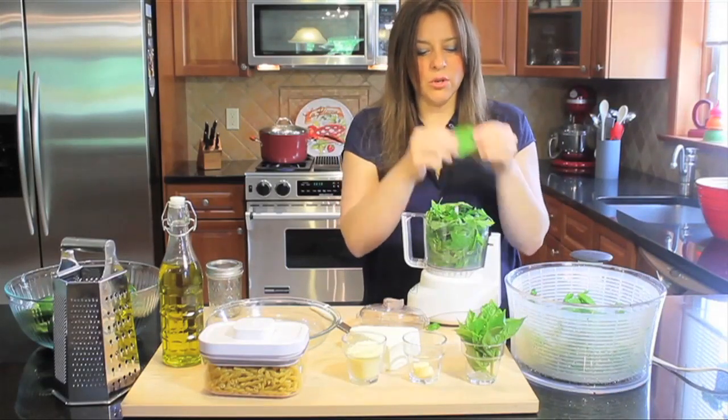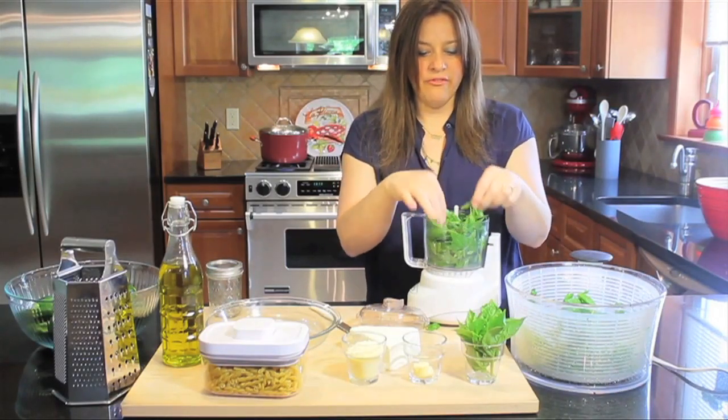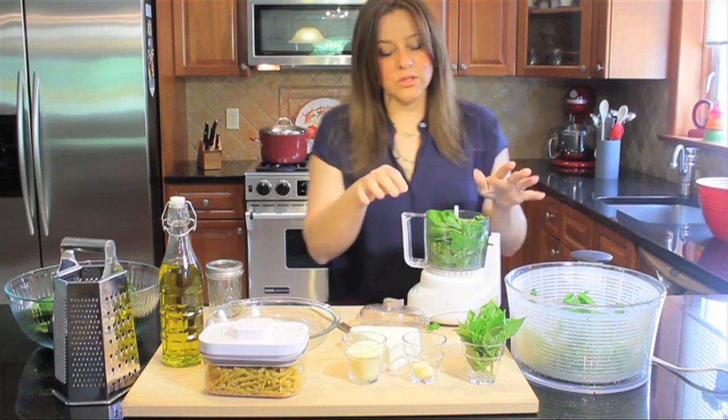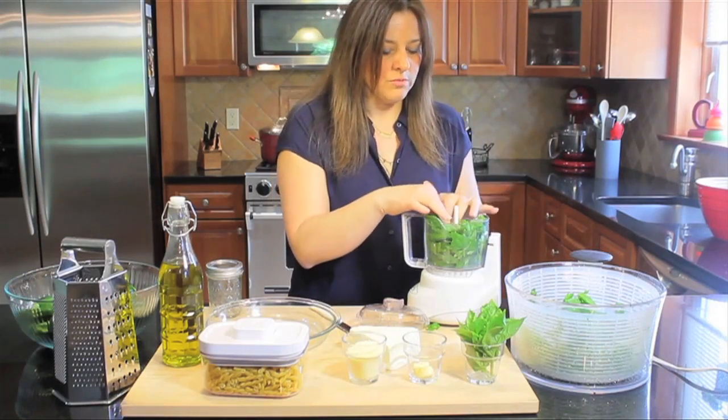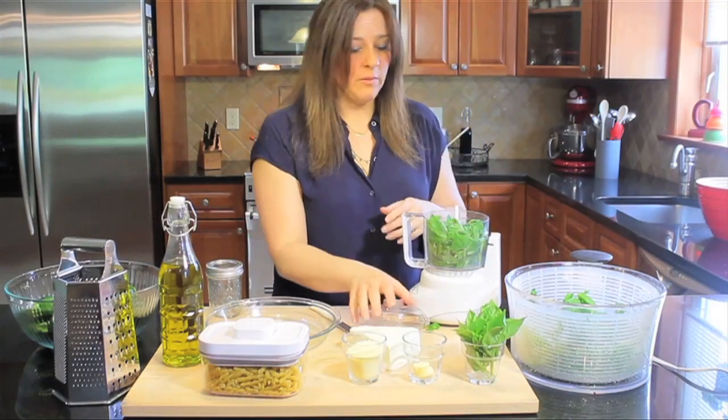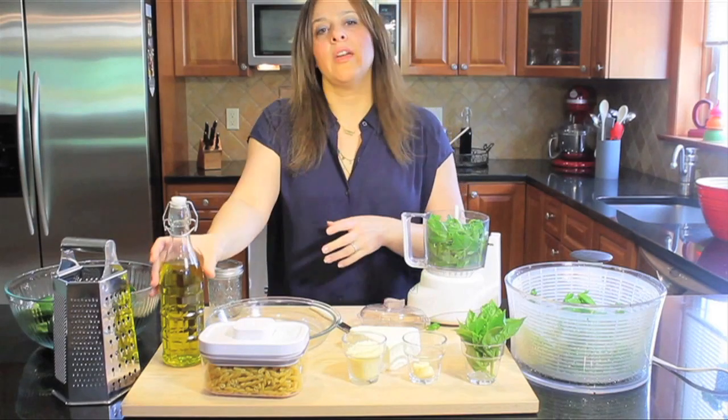Oh, it smells so good. That fresh basil. Something about basil and zucchini and tomatoes in the summer just brings me back to my childhood and great memories of my mother cooking and preparing things.